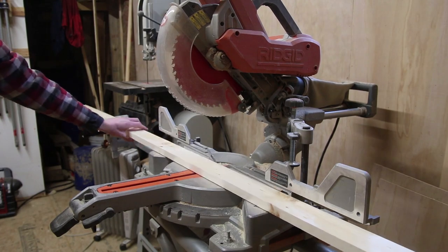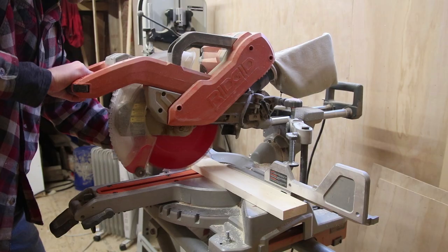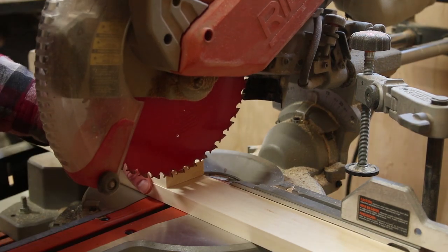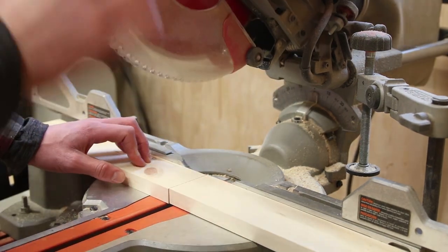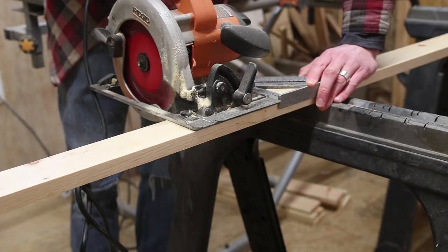Now let's get started with the project. So the first thing I had to do was cut everything to the correct length. I started with making the front and back legs, and then I would move on to other parts of the bed. Now I did want to mention that I use all 1x3 for these parts, and I'm gluing them together to make a thicker version of that. If you don't want to do this, then you can use 2x3s, but this is just what I did.